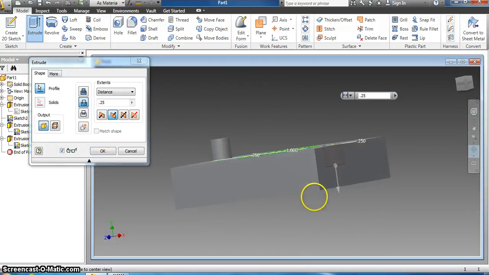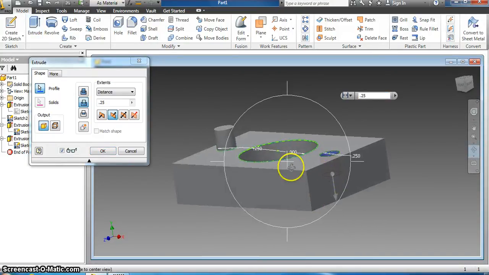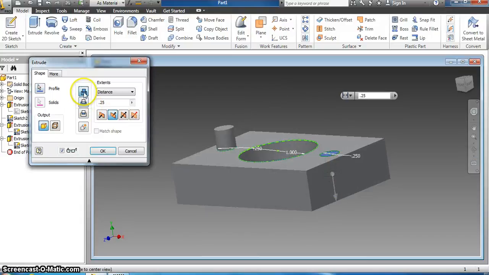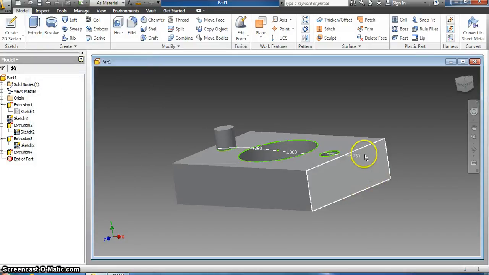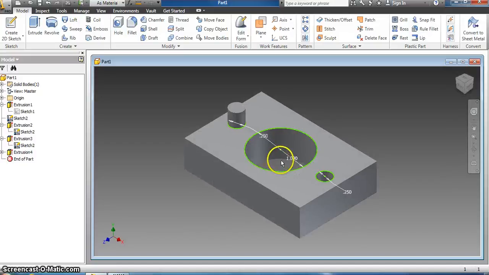Let's say I wanted to cut that down a certain distance into it. Let's say this one I only want to cut down through the material 1/4 inch. Click OK, and now if we go back to our home view, we have a hole that goes completely through. We created basically a pin that comes up through the piece, and then another item that goes down at a depth of 1/4 inch.